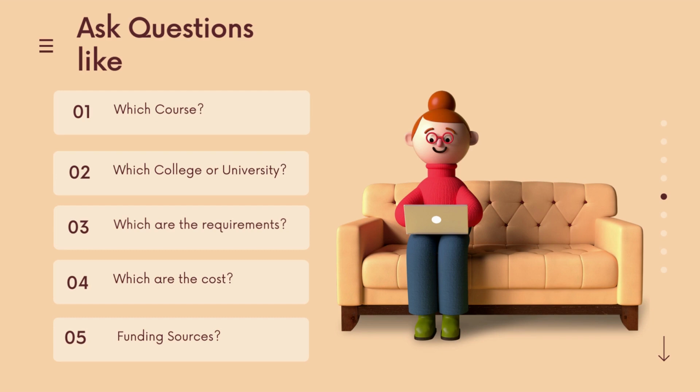And another thing you need to know under the questions you need to ask is the funding sources. You need to ask questions like, okay, who is going to sponsor me? You need to know who will sponsor you. If it's your parents, have you told them? Do they know the amount you're going to spend? Because usually you don't spend little amounts of money. It is usually a large sum. So you need to get your funding sources right.